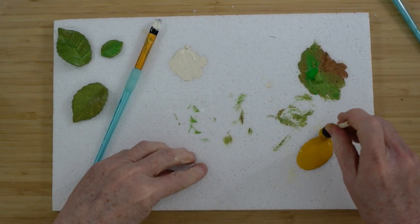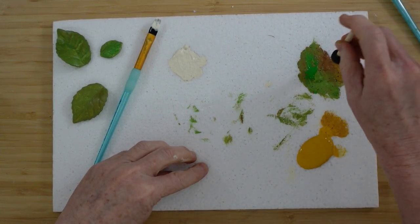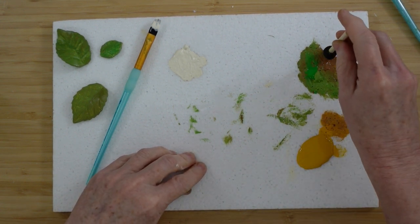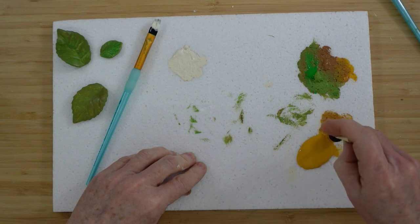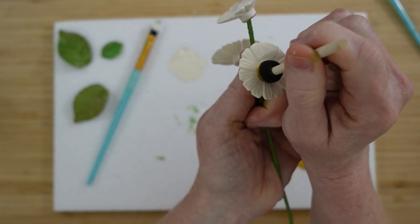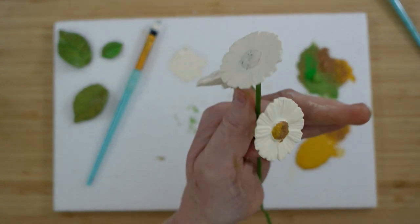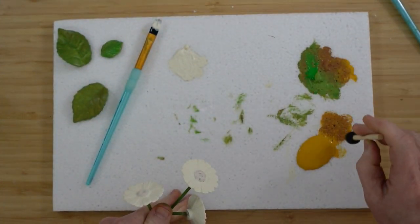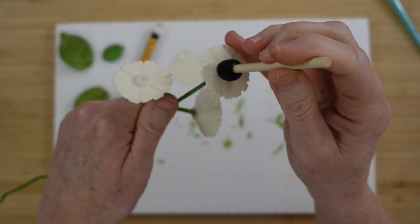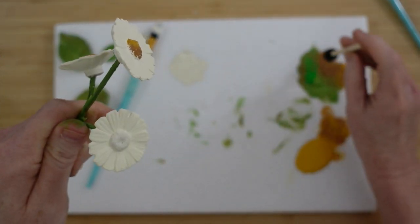Now I'm going to tap into a little bit of that brown and a little bit of gold — I feel like Bob Ross right now. I'll have a little more gold on one side and a little more brown on one side, so it's going to give a very pretty sort of ombre in the middle of our flower. We're going to make that daisy have a very beautiful center. I'm just using a little foam brush to apply it. If you've got a steady hand, go ahead and use a paint brush. Don't worry if you don't get it right the first time — just go right over the top and it will be just fine.